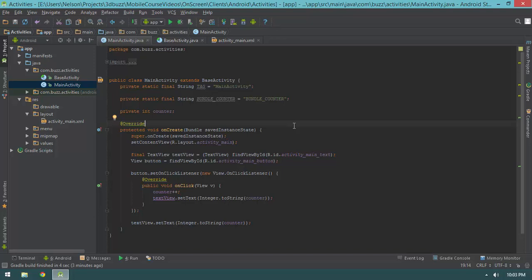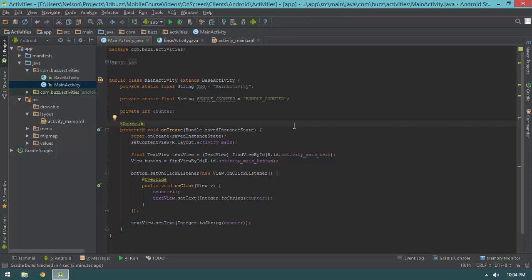I'll hold on to this bundle. Then, if the user ever wants to come back to your activity, even if your entire process has been destroyed and reclaimed by the operating system, I'll give you this bundle back so you can reconstruct yourself in a way that makes sense to the user, such as having that counter variable remain consistent.